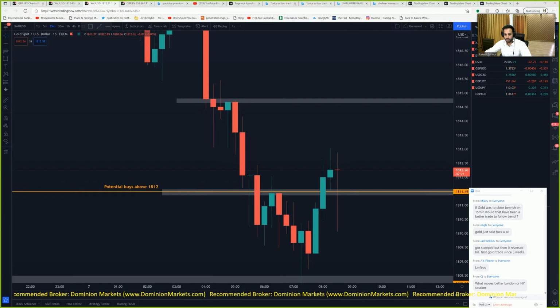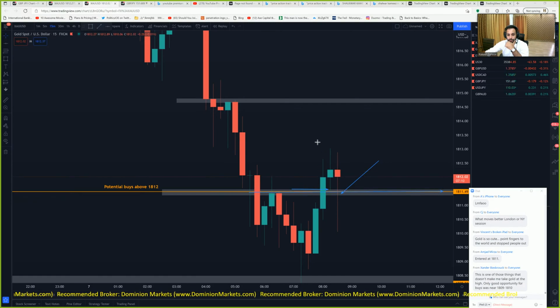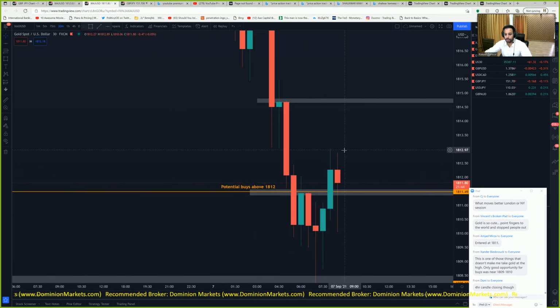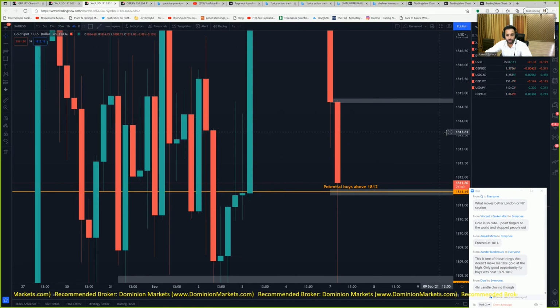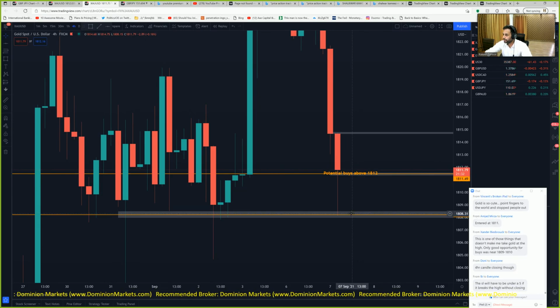Probably will, because if we had this big liquidity grab right over here, we broke the low and we're closing back above this area, and if you do break above 1813 here again, I think that's the only thing that may entice me to take this gold buy to continue bullish. Yes, I think that would be a wonderful idea for price to continue bullish after having this huge liquidity grab, for price to continue moving back up here again, with the 4-hour candle also closing with this huge rejection, man. God damn, huge rejection. And I think with this huge rejection, even with this 4-hour candle having no top wick, you know, we'll see. We'll see.